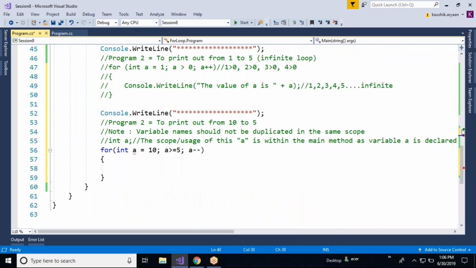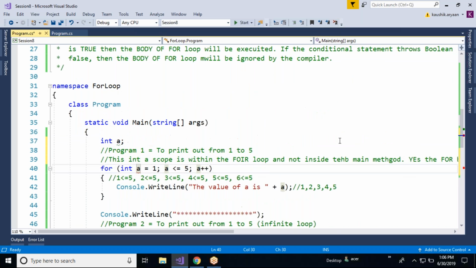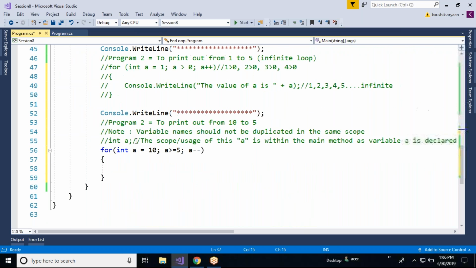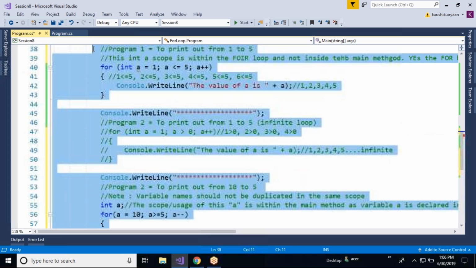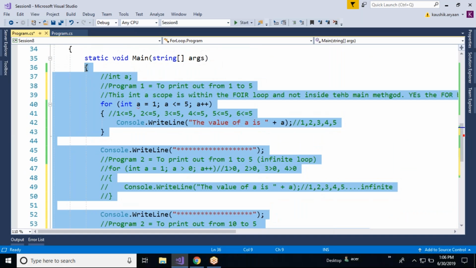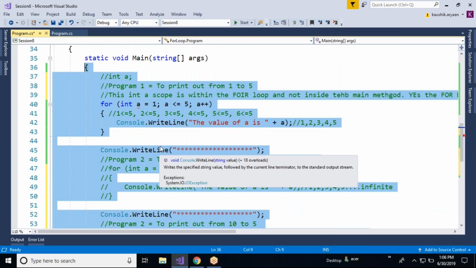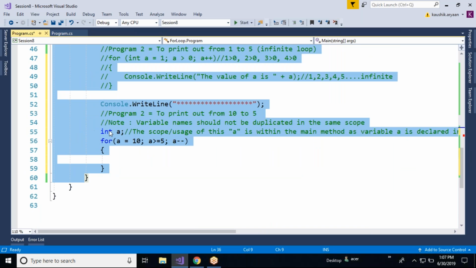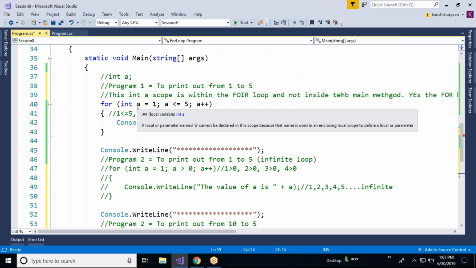So this scoping has to be understood. Similarly, if instead of declaring out here, I declare it here, and I just initialize the value of this variable, where I am declaring inside the main method, and for blocks are also inside the main method. So if I'm declaring now inside the main method, the scope is within the main method body. So within that scope, you should not duplicate it. I have duplicated it here. That is why duplication is coming.